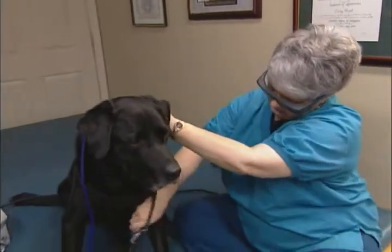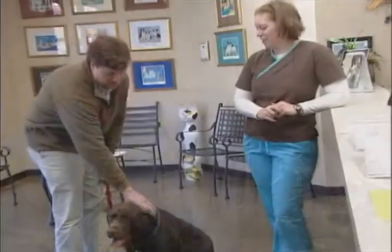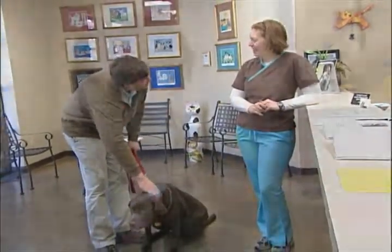The dog will get a laser treatment and on the way out of the clinic you can already notice the positive difference that the treatment has had. Owners are very thrilled with the ability to address pain problems without giving them drugs. We're almost done with the treatments and I can tell a big difference in it.